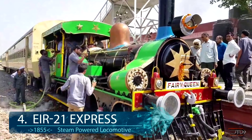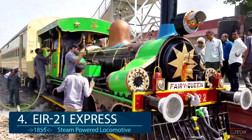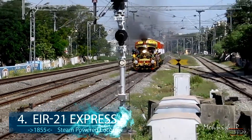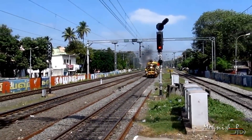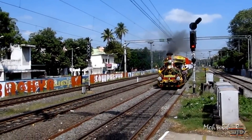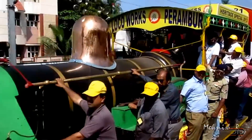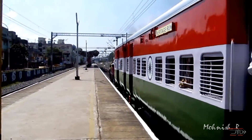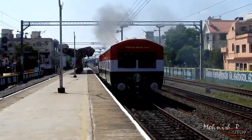At number 4, the express train engine from 1855. One of the most iconic trains still runs today. The locomotive was built by Kitson, Thompson and Hewitson of England and shipped over to India in 1855. It was in operation for over 50 years and eventually put on display at a workshop, where it sat for over 100 years. The train was only restored a few years ago and is now a piece of living history on tracks. There is also the very old Fairy Queen, but the Express is claimed to be the older of the two locomotives.